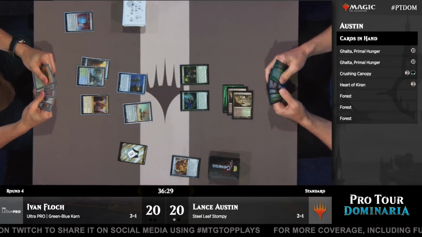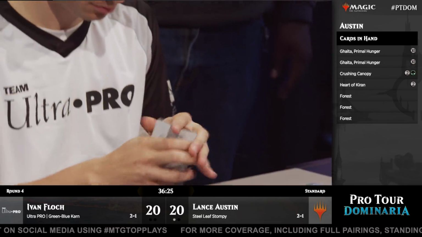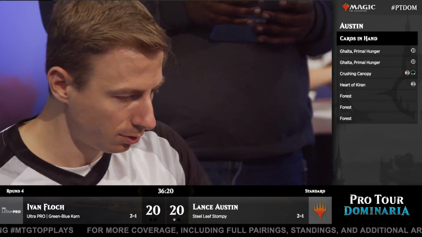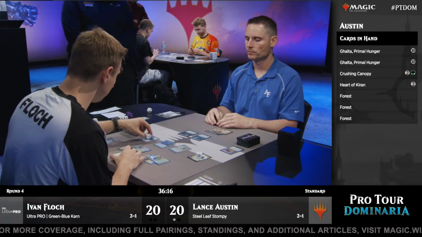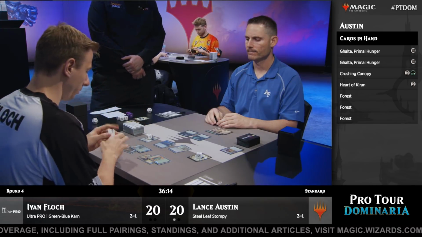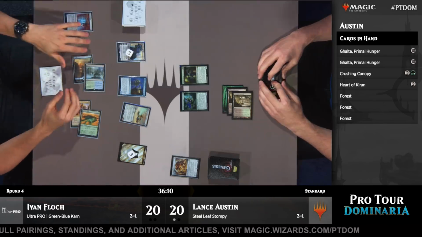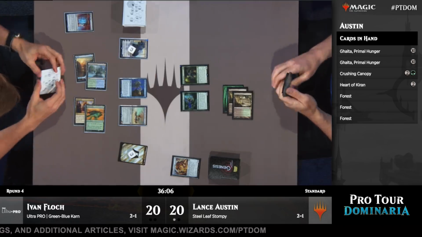I will tick this up. So Ivan Floch here, he's going to have a little bit of thinking to do here. Taps out, and it is Karn. Karn, occasionally in this deck, I can imagine being a bit more aggressive about making constructs because there are so many artifacts in the deck anyway. And it looks like in this case, that's what we're going to see.